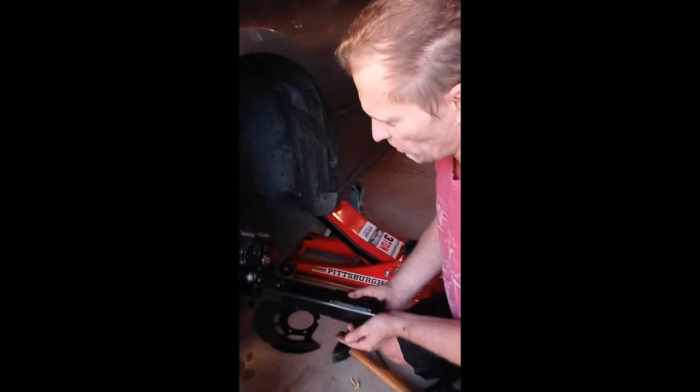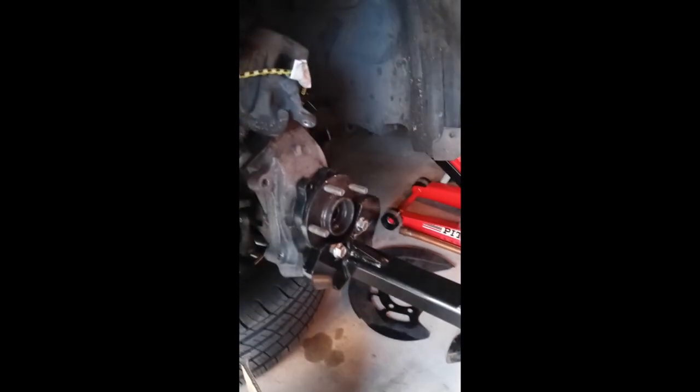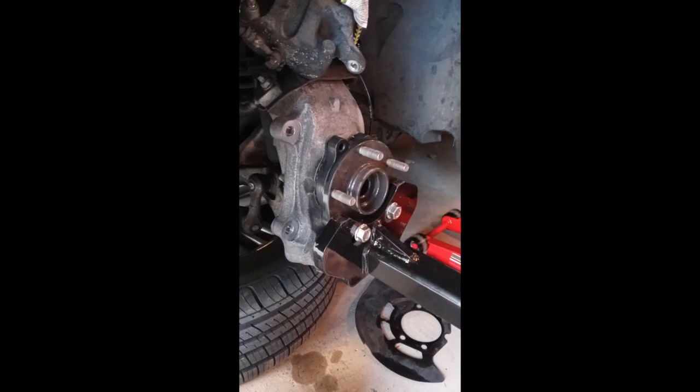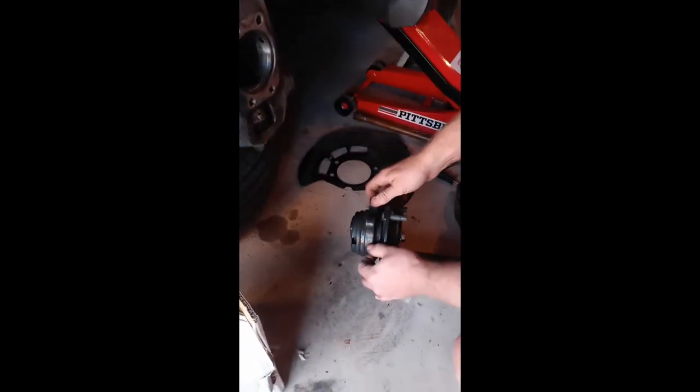What I did was use this Hubbuster hub removal tool — an ATD removal tool I got on Amazon for about $70 to $100. Once you get the wheel hub bolts off, the hub wouldn't come off because it's a 2012 car and it's been on there for a while. A screwdriver and hammer-chisel approach didn't work. With the Hubbuster, you screw the provided bolts onto the studs, tighten it up, and then just hit it — two hits and it literally falls off. The dust shield fell off too. This tool is really good on older cars with rust. A little PB Blaster and then hitting this, and you're all set.